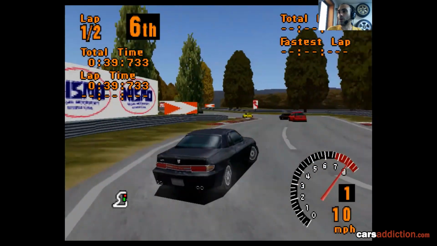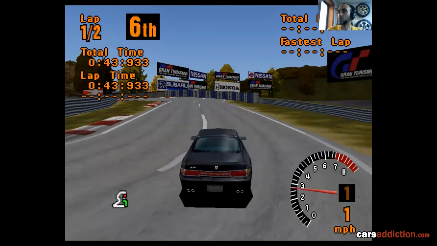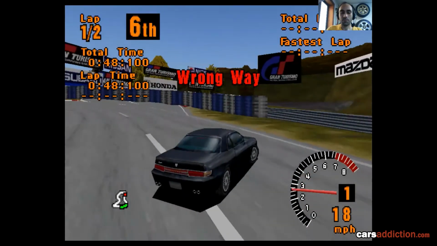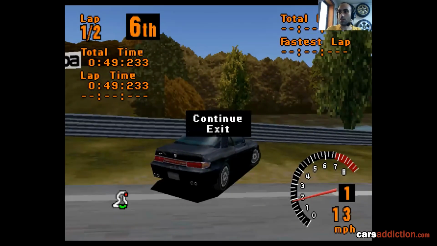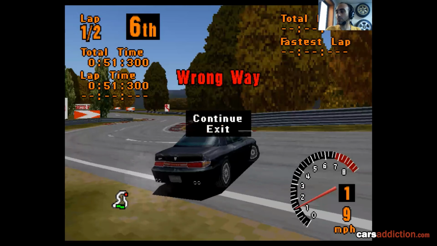Yeah, so I suck. We have Nismo advertisements all around. What else do we have? Nissan, Subaru, Honda, Gran Turismo. Okay. Let's exit. Okay, that did not go as I remembered. Stock cars are very slow, so let's get into our tuned R33.